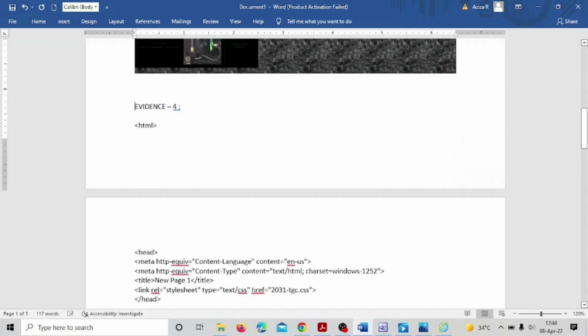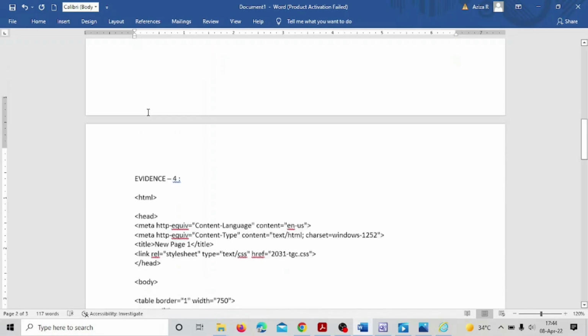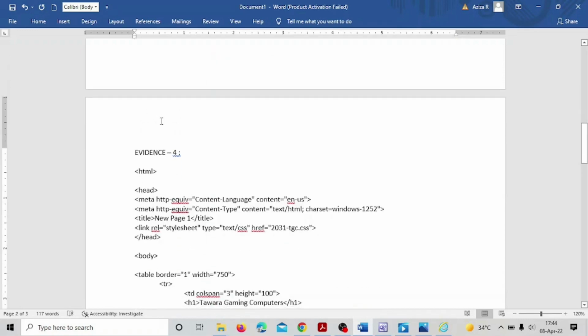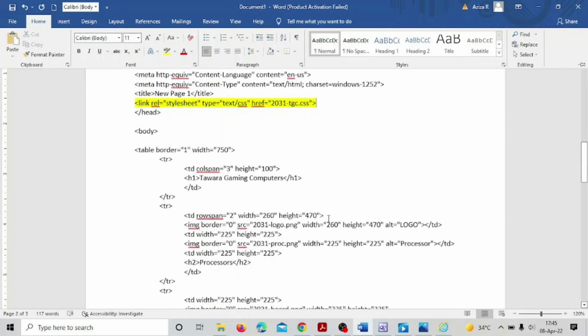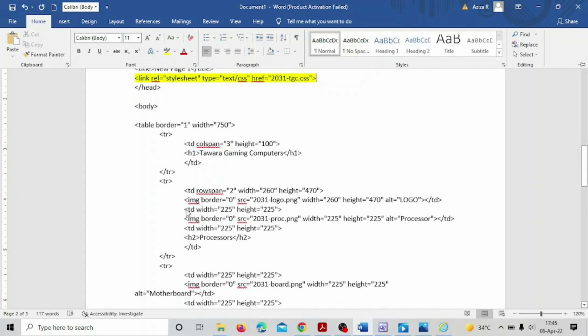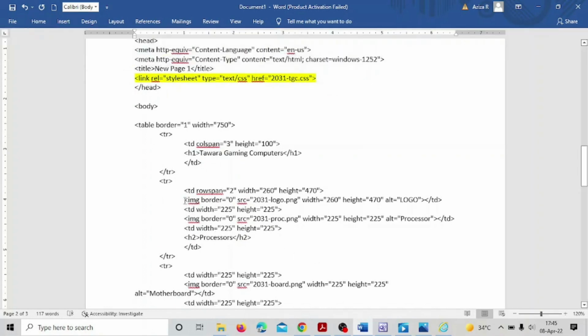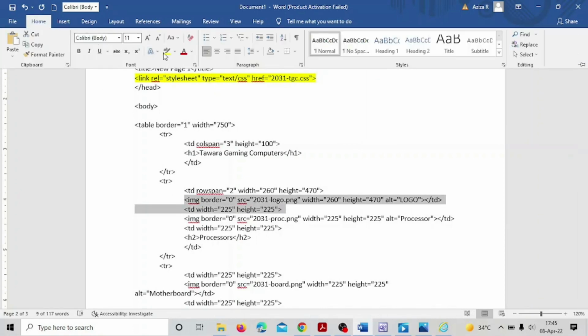Everything is pasted. Now what I'm going to do is highlight some of the tags where I worked really hard. See this one, attaching the style sheet, I have to highlight it. And I added a lot of images as well, right? So wherever the image is, you can just highlight it. See, there's one, home, and highlight.